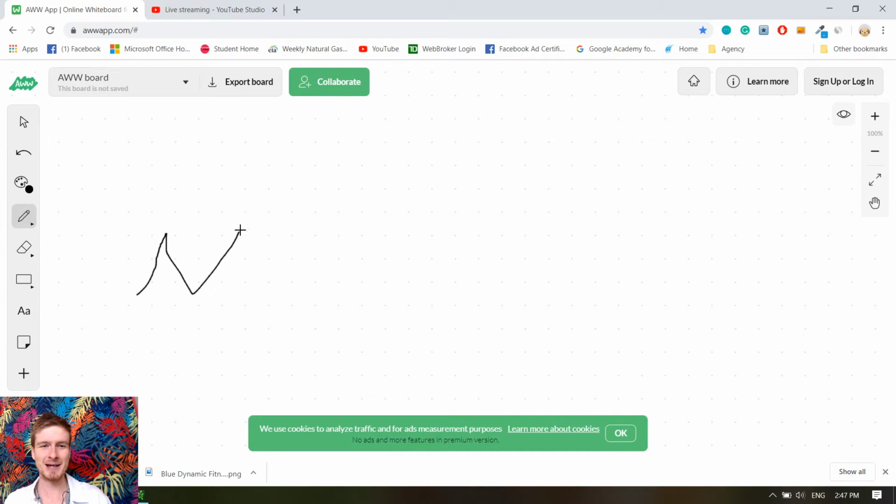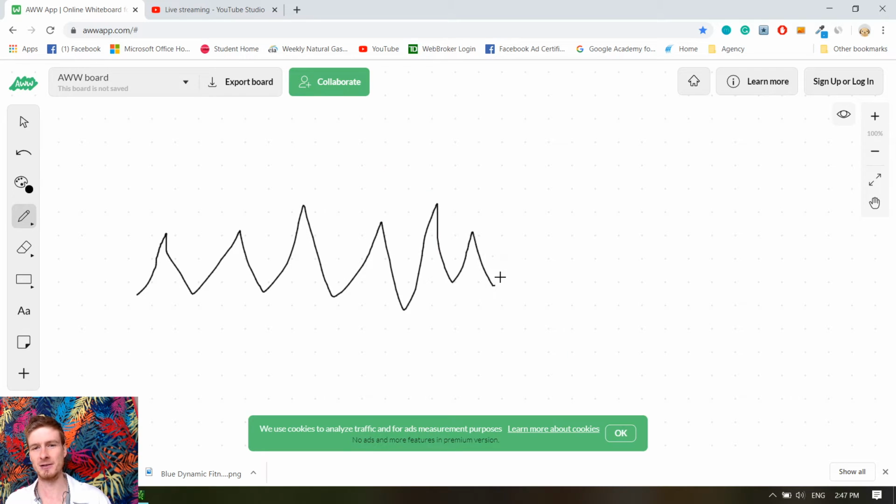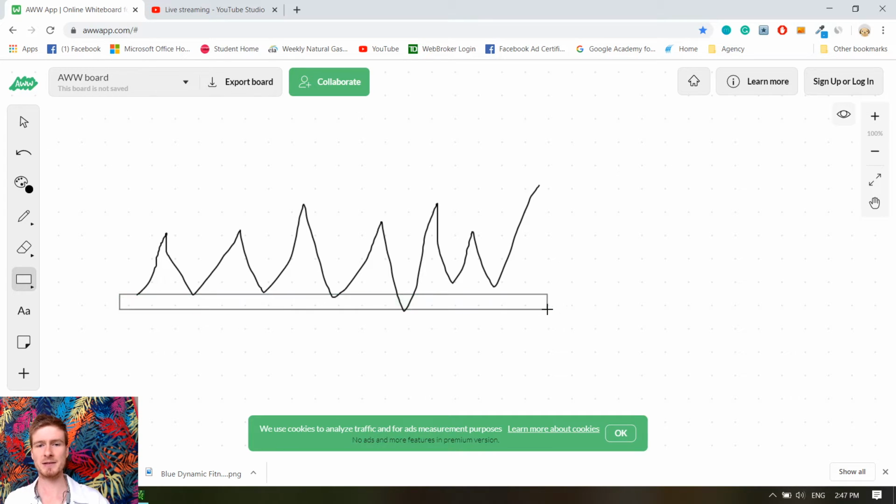So we have our price action going something along these lines here. And so what we have at the bottom is our supply zone. We can draw a line. You've probably seen it drawn as a line, or what I like to do is draw it as a zone. It's this zone where people view the price point to be a good deal and want to buy it. So that's our zone down there. That would be our buy zone.